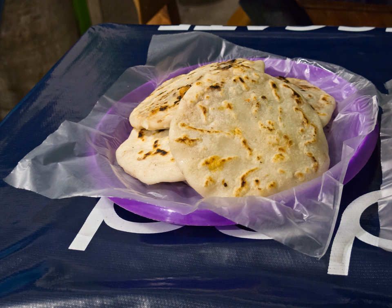Sopa de pescado is a soup made from fish or seafood with cornflour, tomatoes, green peppers, cumin, achiote and other ingredients, commonly eaten for the Christian holiday of Good Friday. Sopa de pollo is a chicken stew with tomatoes, green peppers, güisquil, carrots, potatoes, consommé, and other ingredients. Sopa de gallina india is a chicken broth with vegetables; some people add loroco and cream. Sopa de frijoles is a red bean soup.